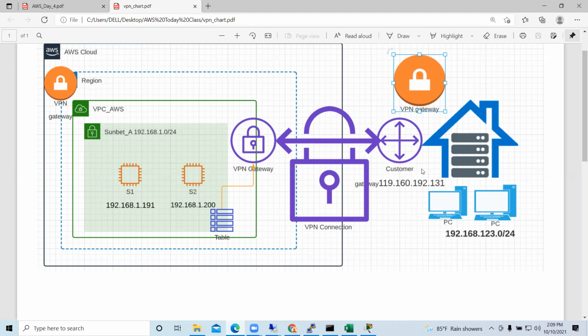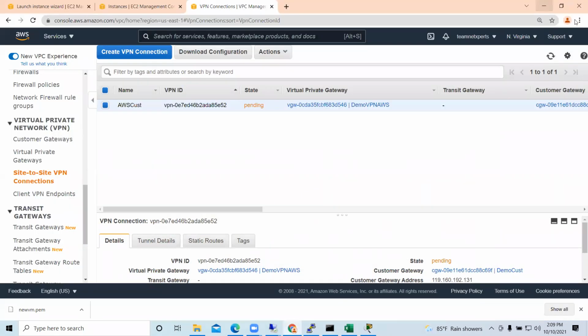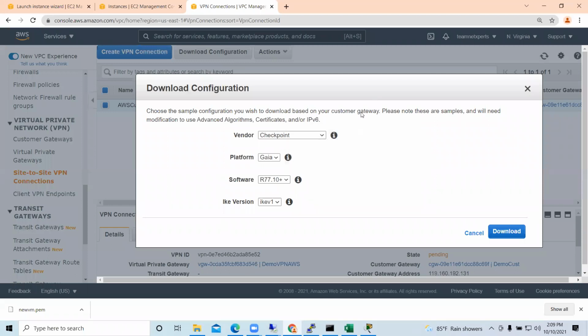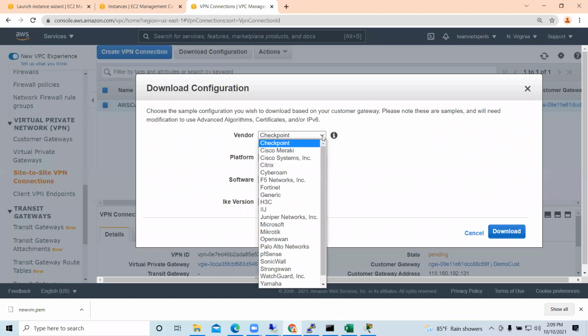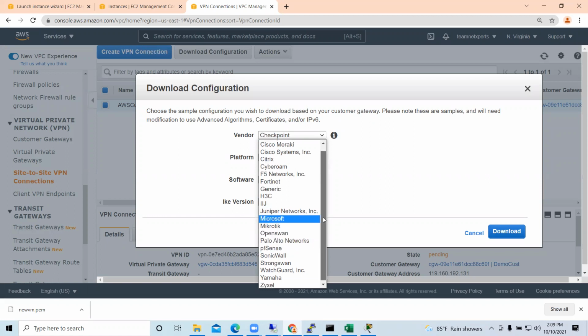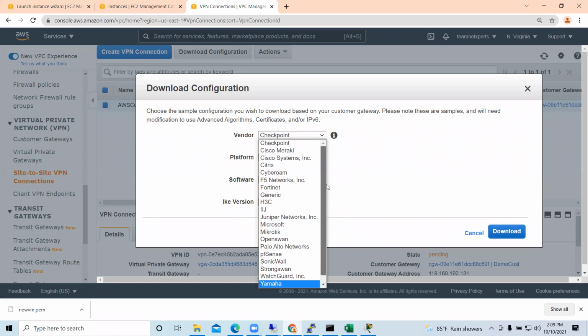So what you can do is just choose download configuration. Click download configuration and ask the customer side device. Maybe Fortinet or Cyberoam, Juniper, Microsoft and so on, pfSense. He is saying I am using Cisco, Checkpoint or something.